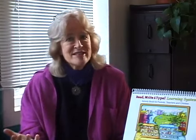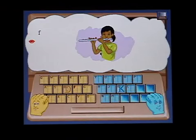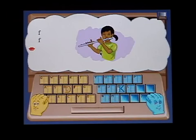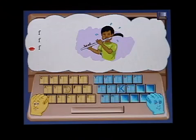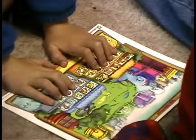When they get to the second activity, which is the typing challenge, remind them that they need to keep typing f, space to make the storyteller go all the way across the screen. When they get to the story tree, remind them that this story just has one sound, but they're going to be building stories throughout the whole program where they'll have lots of words and stories that are very interesting.